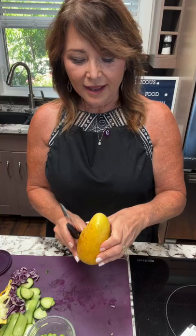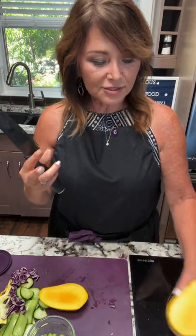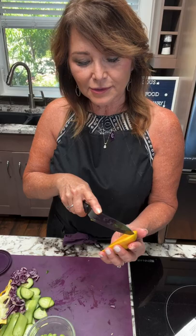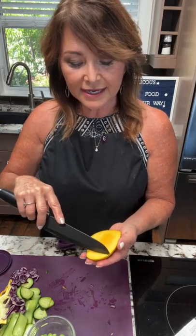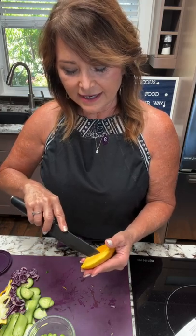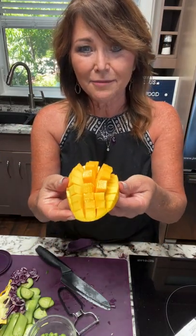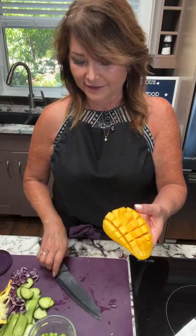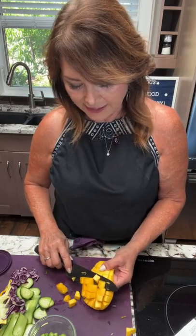There's lots of mango around right now. When cutting a mango, the shape matters — this one has a smaller seed. Those big huge mangoes have a really big seed. I prefer Alfonso mangoes. Using a sharp ceramic knife, slice in here and cube it right in the shell. Make sure you don't poke all the way through. Then pop it inside out — this is a great display technique for a charcuterie board too — and cut off the little cubes for your poke bowl.